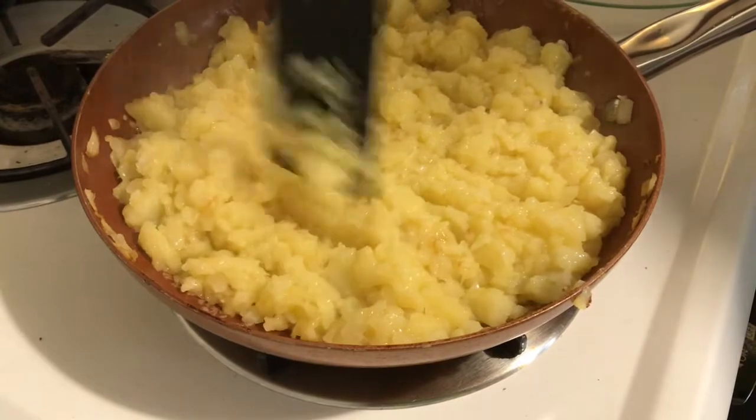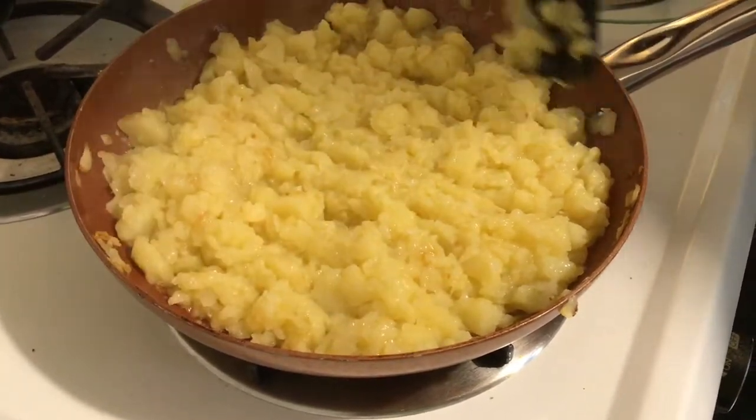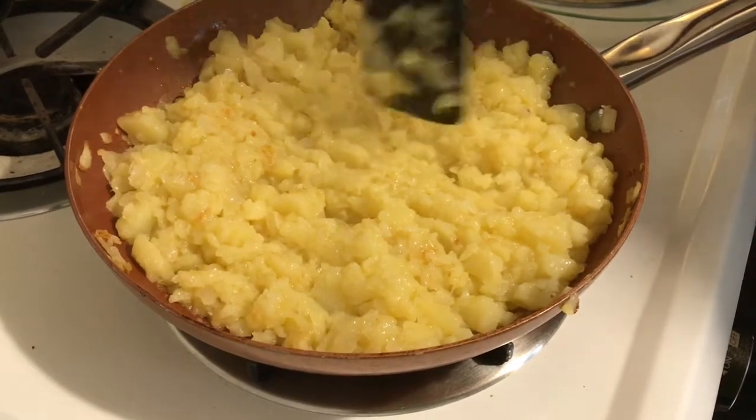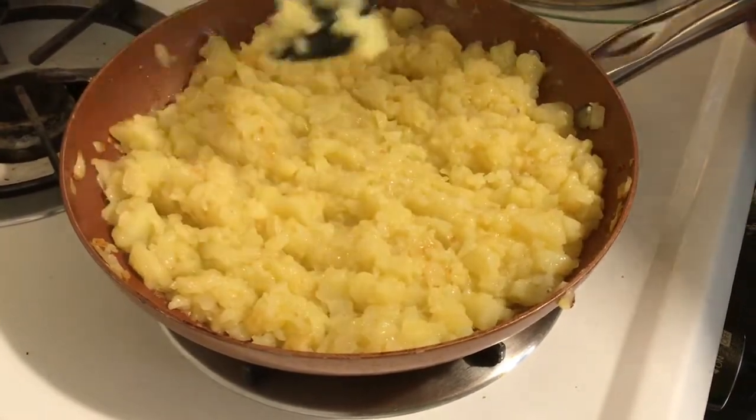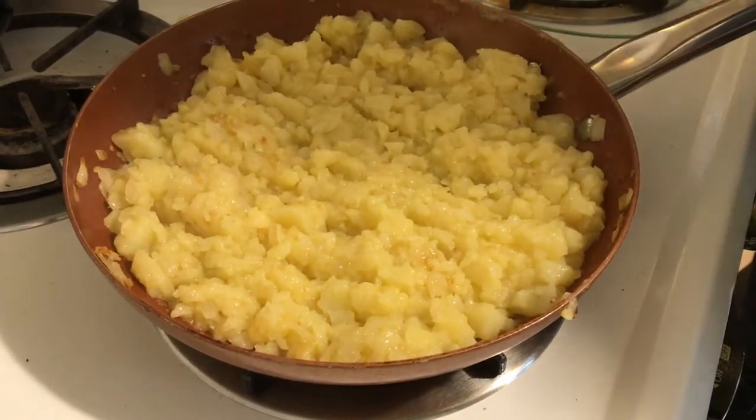If you add egg to a hot skillet, it'll immediately start to cook. I don't want the egg to cook on the outside. I want it to become part of this. So I make like these little channels in here, and I turn the heat off, so when I pour the egg in here in a second, I can easily mix it in.